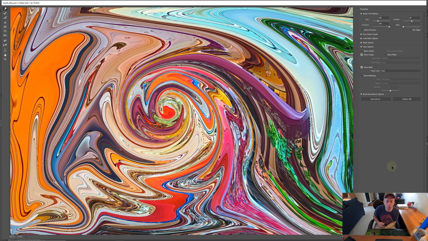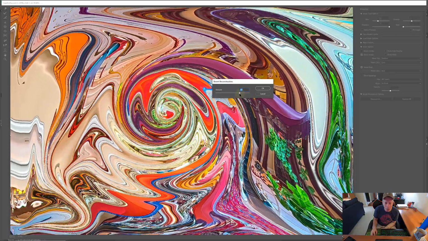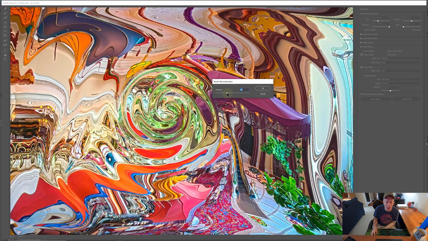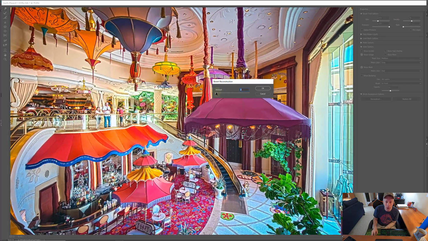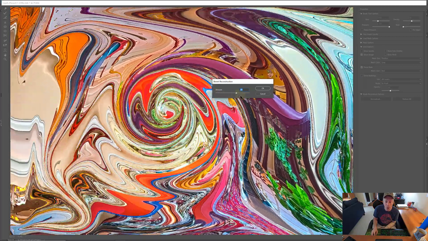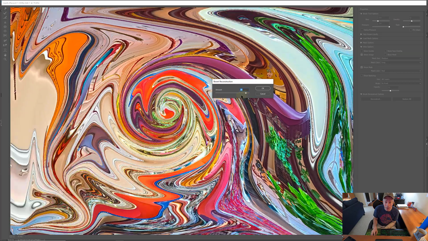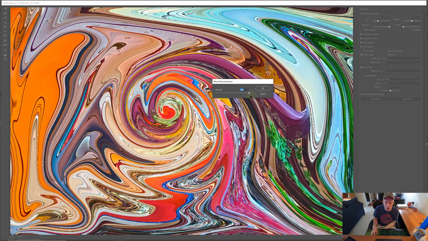So now one of the things that I want to show you is, along the way, if you like the way the image looked, but you passed that up and you want to go back, there's a button here that says Reconstruct. So if you click on Reconstruct, you'll see Revert Reconstruction, and it's currently at 100%. This is basically rewind for everything we just did. So as I slide this brush backwards, you'll see our picture unwarp. It's basically going into rewind until we get all the way down to 0, our starting point. So you can warp to any place that you liked, and let's say you liked it here but you wanted to do some sections over, you could do that.